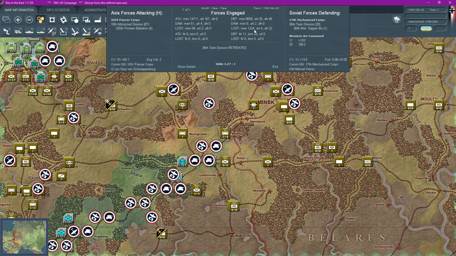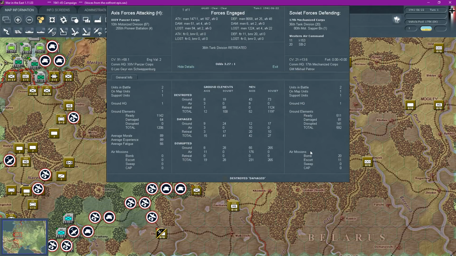If I take a look then. Yeah. Okay. Wow, they actually did not have a lot of tanks or a tank division at all. They lost an eighth of their units over here. Yeah, let's take a look at the details. A few units disrupted over here. Considering that they had 511 ready, and 141 of them disrupted, that is quite a bit of a loss.